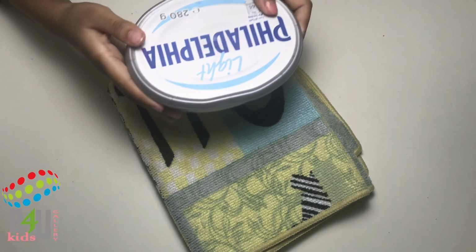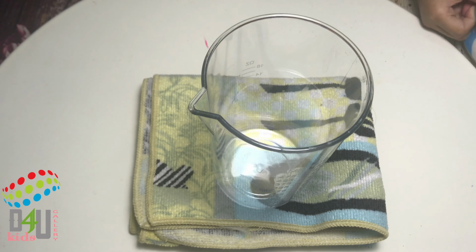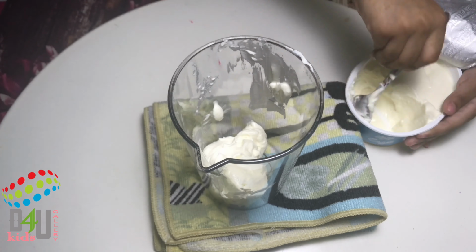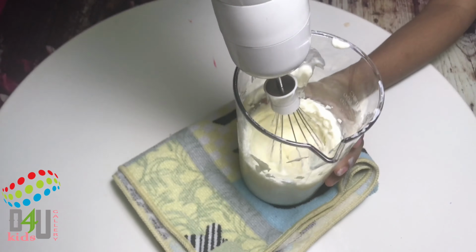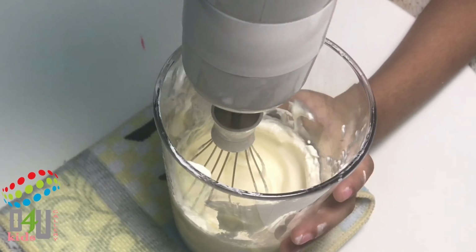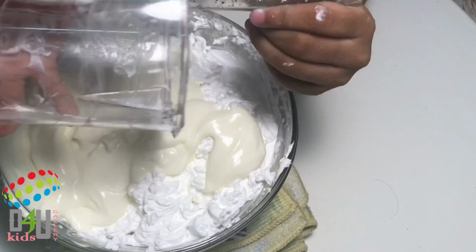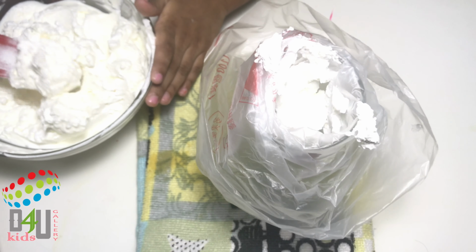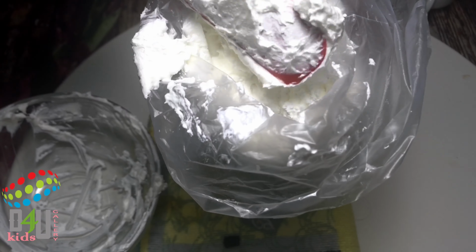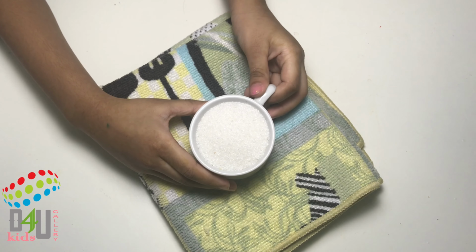Take some cream cheese, sugar, and take a jar. Then add cream cheese. Then add sugar, then mix it well. Mix. The sound is like this. Then take a bowl with the whipped cream, then mix it. Next, take a piping bag and add it to it. Add a little more. There, that's all. Now the cheese is ready.